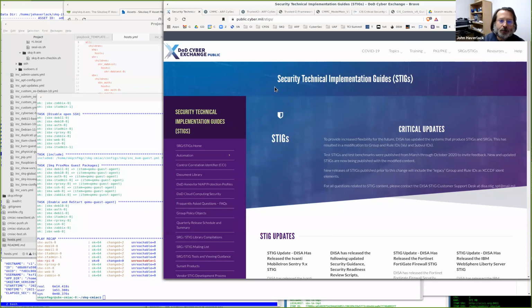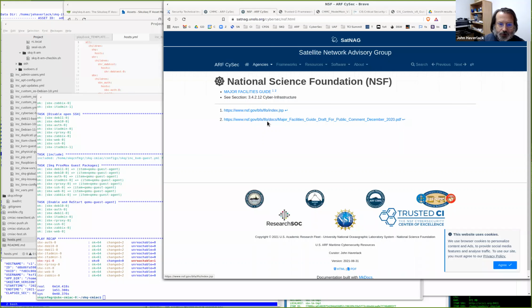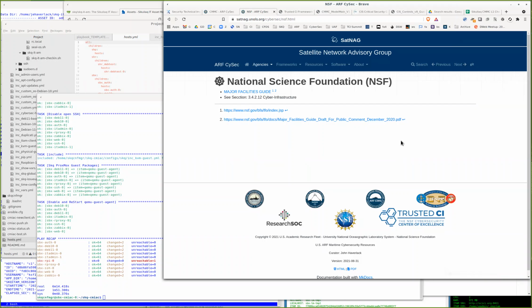So there is a broader effort happening. I don't think I have it linked into my site yet. Does NSF have? Yeah, there's a thing called JASON. It was a study that was done, and NSF is looking at it to potentially have an overarching cybersecurity framework for all NSF major facilities, at which point they might try to implement something like this across the fleet. Yeah, we won't fall under the radar of NSF. Yeah, go ahead, Ken. No, I was going to say, yeah, that might well apply to us.